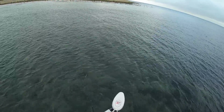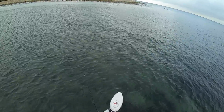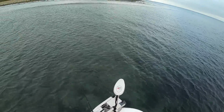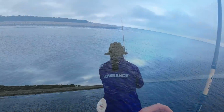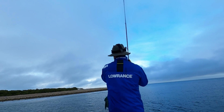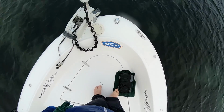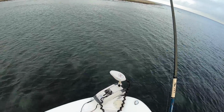Come on. Oh, I think it's a long tom. Saw a big marlin bill come out. Struth. It's not a long tom, it's a good fish. I also have my drag undone from the squid. I did forget about that.